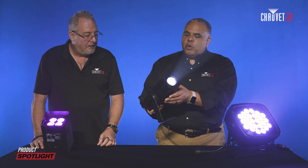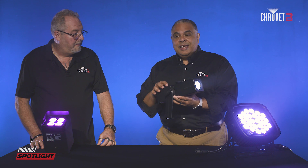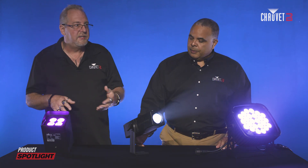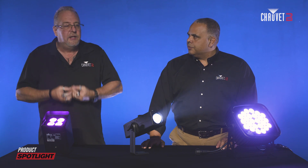One thing we get questions on a lot is whether the fixture will perform ideally when water gets in or on top of it. What are the expectations of performance of an IP rated fixture when it's wet? Because there's a difference between the fixture actually being protected and the fixture performing ideally when it's wet. Even on wash lights, which don't image, if the unit were laying flat the water would pool on top — it acts like a secondary lens, so you would see some rippling and changes in your beam pattern. The IP protection means the unit can survive — it can get wet and you'll be able to use it at your next gig. It's not going to cause harm or injury to anybody.